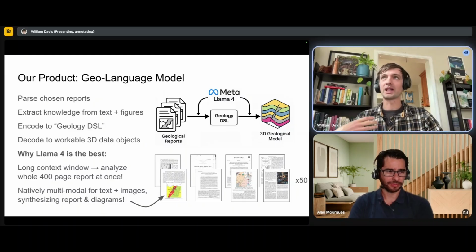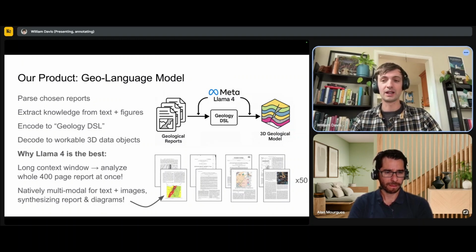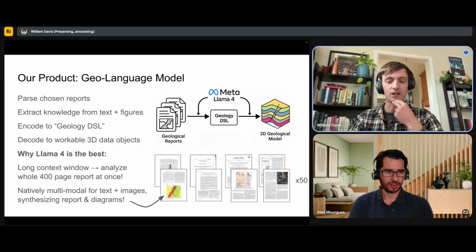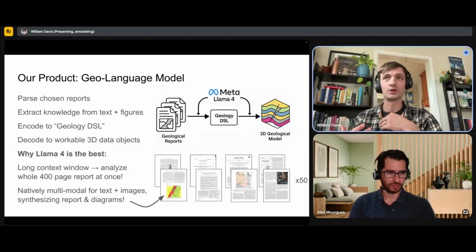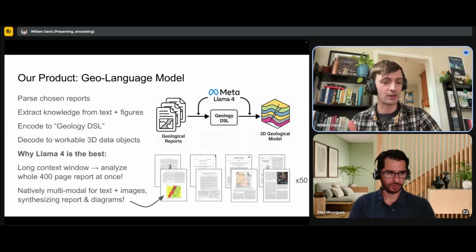Yeah. So it's all about how is that geological knowledge stored? And I think RAG could be a great complement to something like this, but the path that we took was this geology domain specific language. And I think there's been a lot of work in LLMs recently about constrained generation, where you have this generative process, but the thing that you want it to generate is very specified, like it's JSON, like you said, or maybe it's a new domain-specific language, like the one that we created for this project.